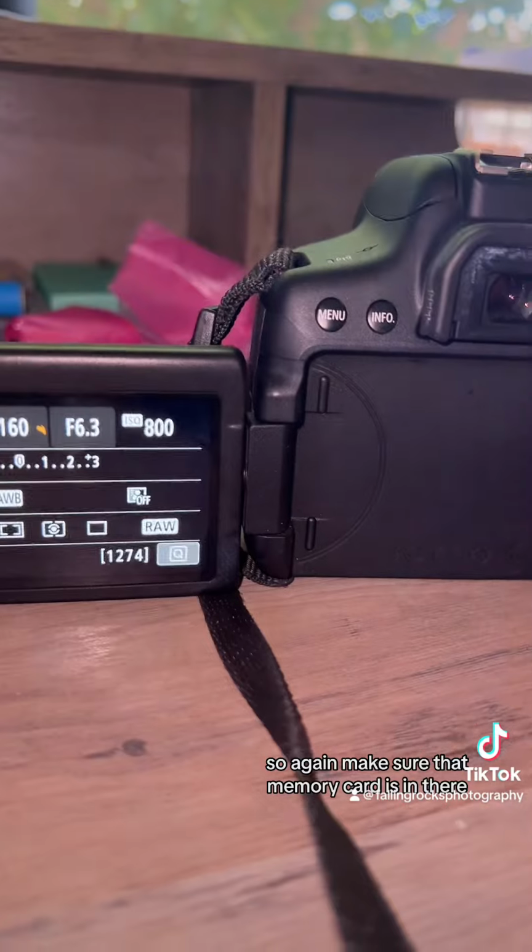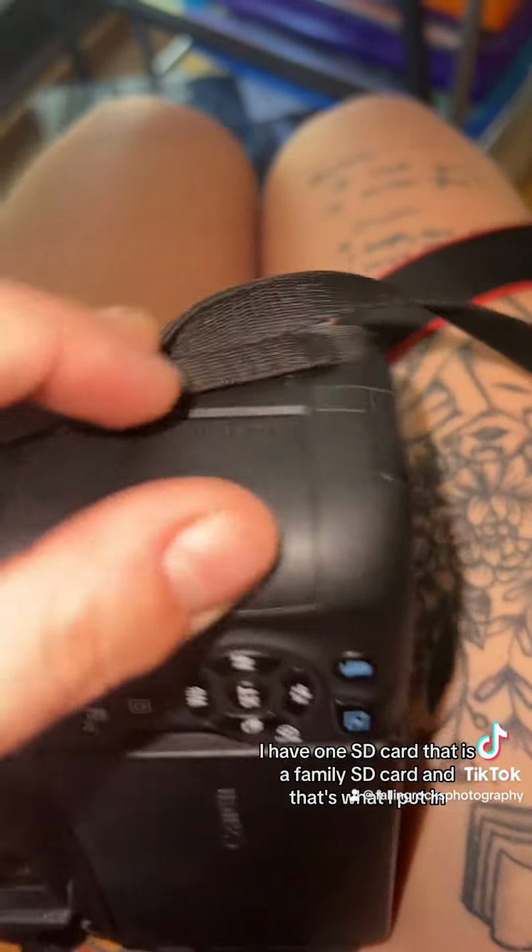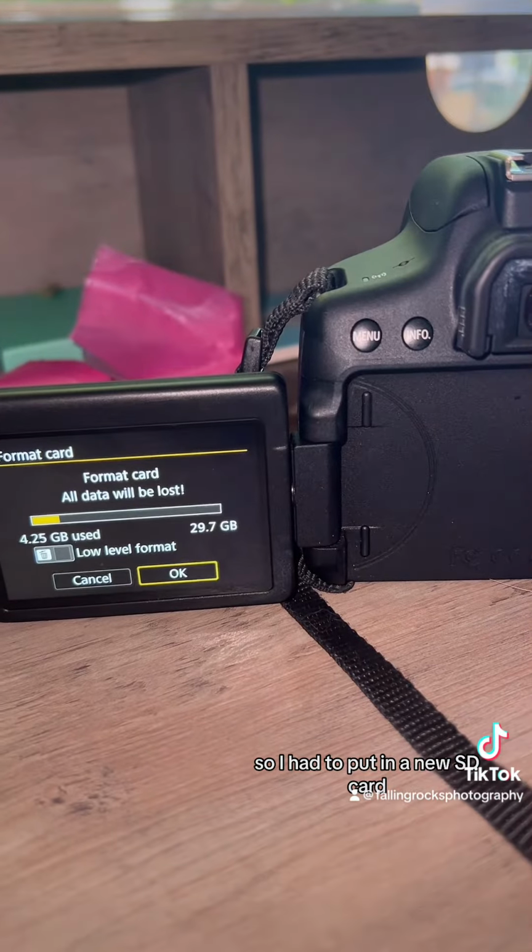Again, make sure that memory card is in there. I have one SD card that is a family SD card, and that's what I put in, so I had to put in a new SD card and format that one.